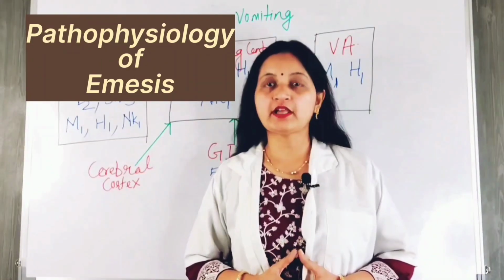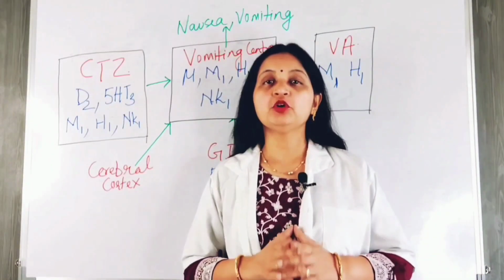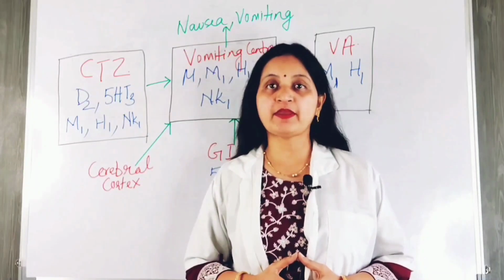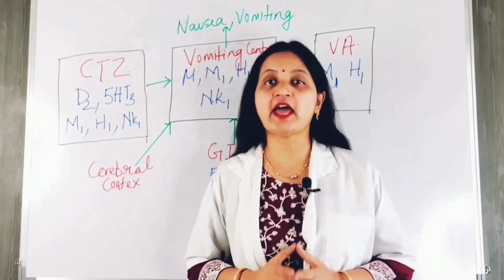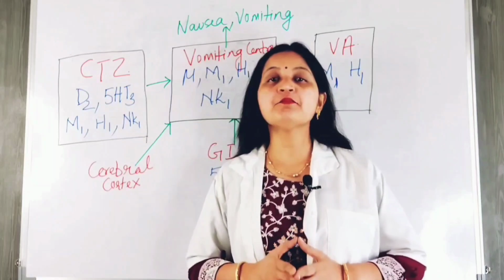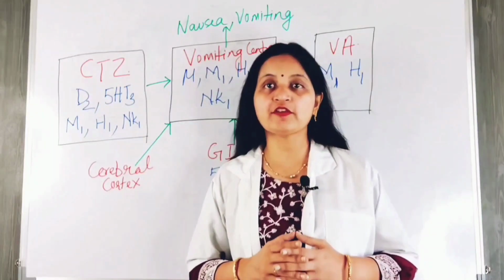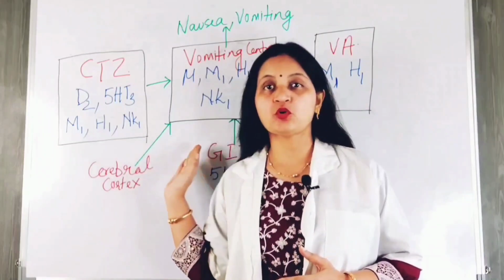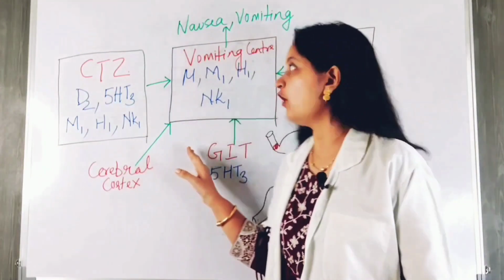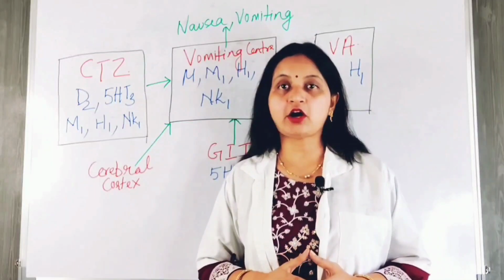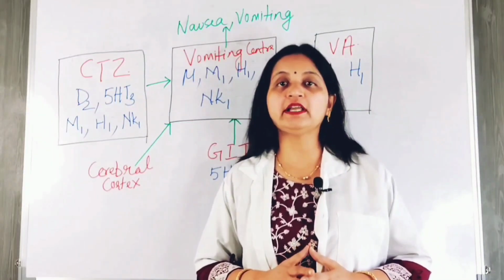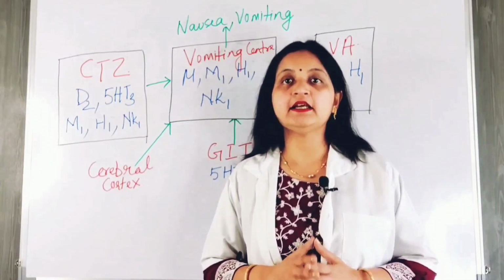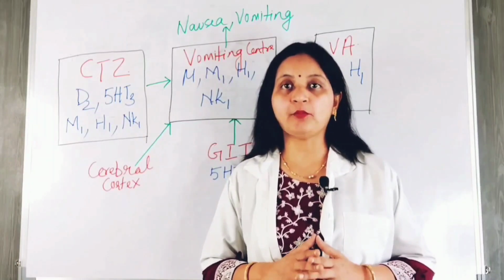Next, we move on to the classification of drugs. To classify the antiemetic drugs based on the site of action and mechanism of action, it is important to understand the pathophysiology of vomiting or emesis. The figure here shows the pathophysiology of vomiting. Vomiting is a complex reflex which is coordinated by the vomiting center that is located in the medulla oblongata.